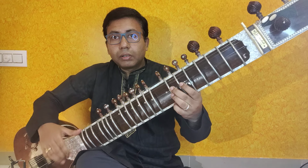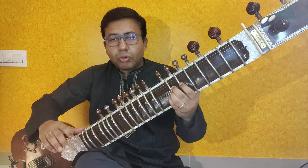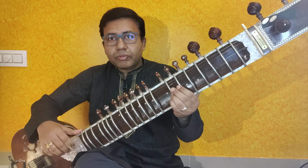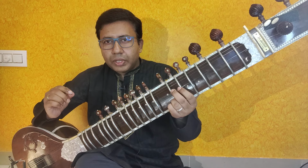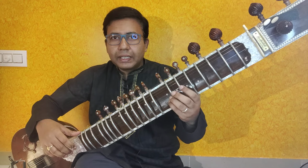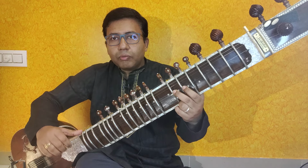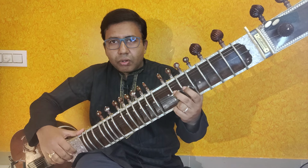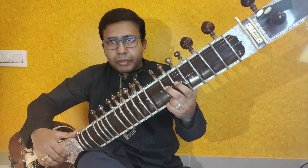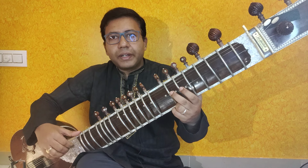It should not be too loud. The joda string, this string, should not sound too loud. It should be just, you know, in proper proportion to beautify the overall sound. And we should not throw our hand like this. The stroke should be adequate and proper, just to allow the string to vibrate.